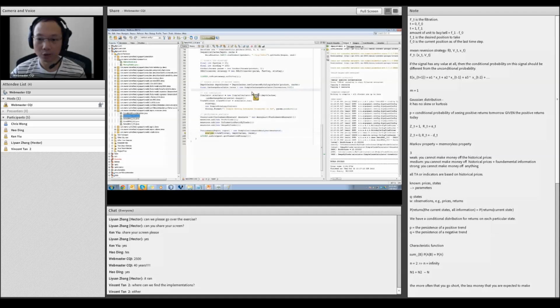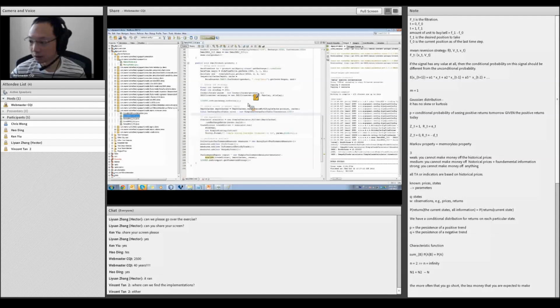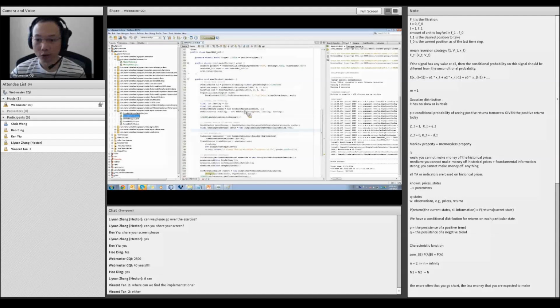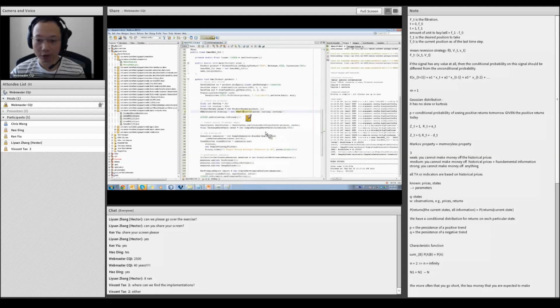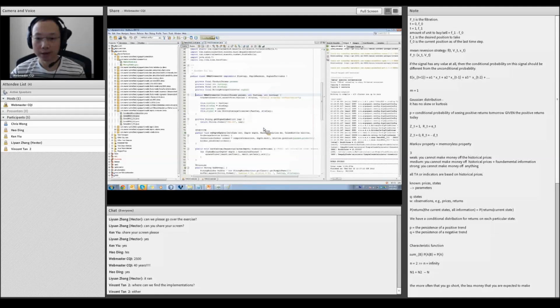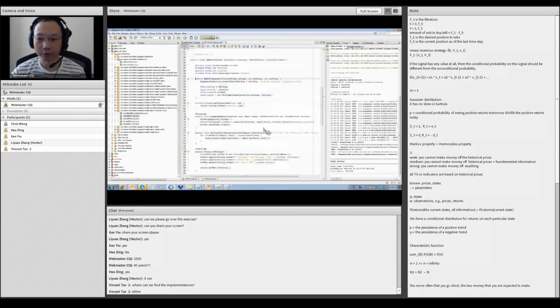So in general, if you want to look at the implementation of anything in AloQuant, all you have to do is click on it and go to the definition, go to the source by hitting Ctrl B in NetBeans. Okay, so this is the definition of a depth cache of an order book. Most of the sources are available, and in the simulator, you can look at how a simulator is coded up.